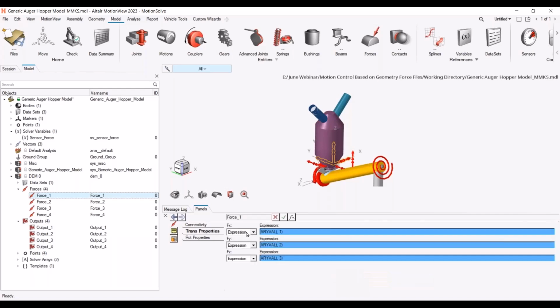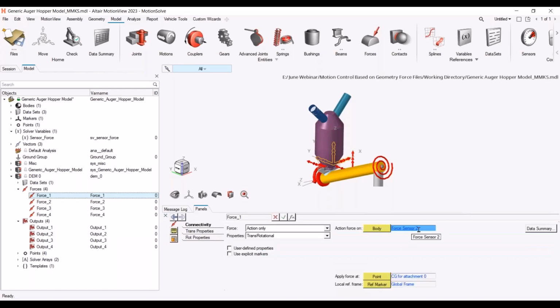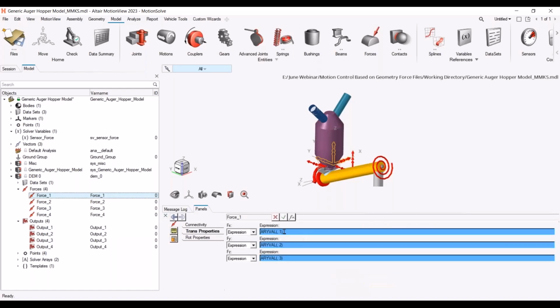So you can see here for the force 1, on the connectivity, that's force sensor 2. I want the array values that are indexed at 1, 2, and 3, and 7, 8, and 9. And if we look at the full string here, this is the array value with regular brackets and then curly brackets. The curly brackets indicate that we're passing a variable.